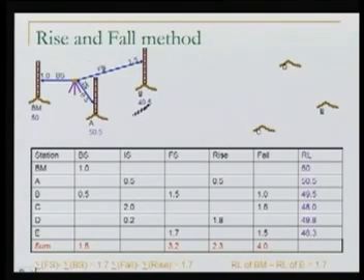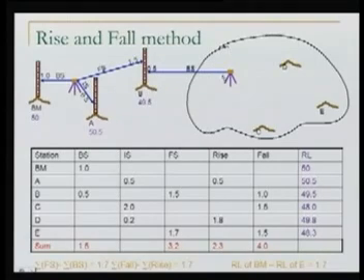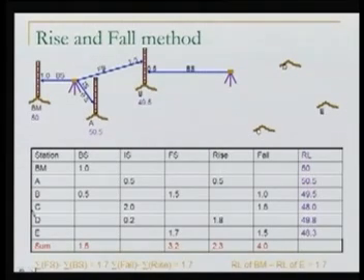Next, we change our instrument. We take it here. We take a backside, because in order to know the RLs of these areas, I need to connect my survey with the previous survey. So I take a backside. Now the backside is 0.5. Okay, the backside I write here 0.5.